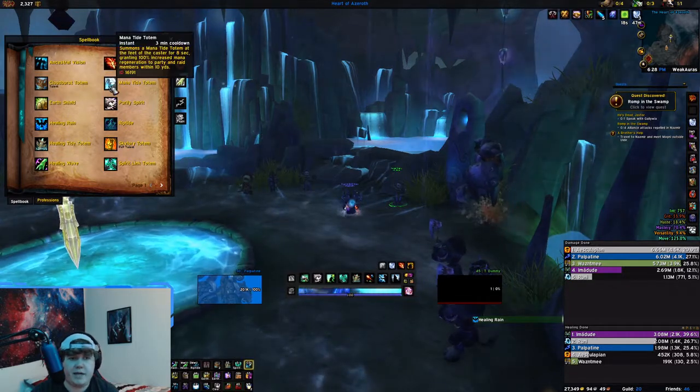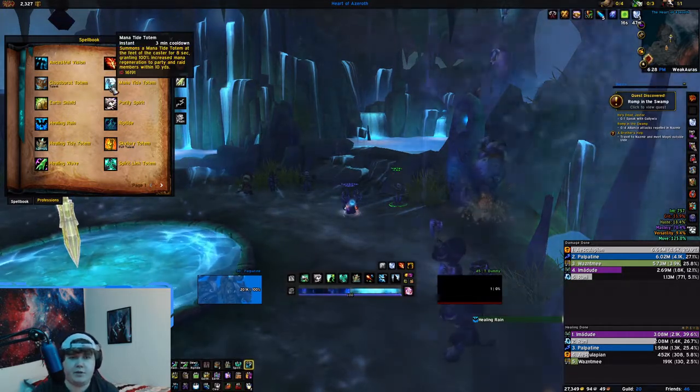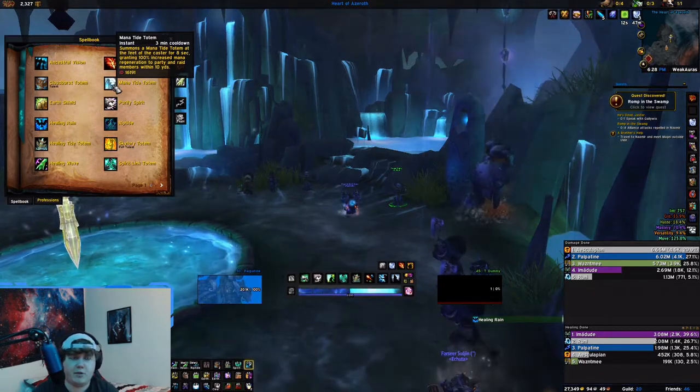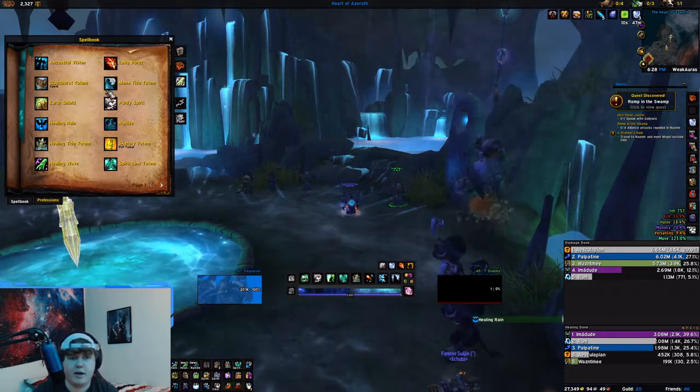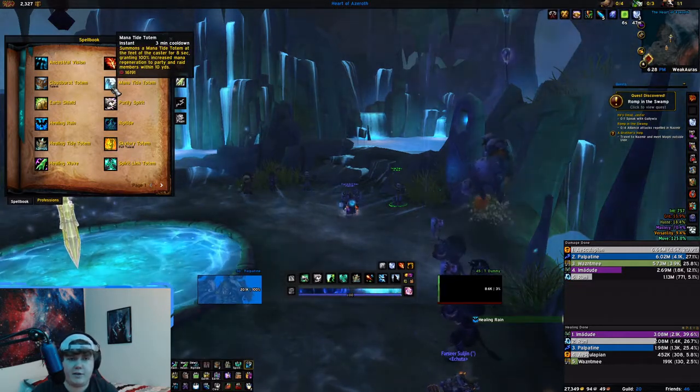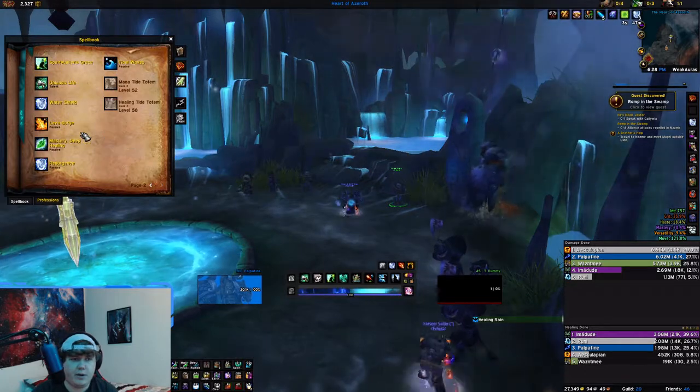We also have Mana Tide Totem back again, which obviously you drop, and get a little bit of extra mana regeneration for all party and raid members. 3-minute cooldown. It's pretty solid. Nice in raid. Won't have too many uses in Mythic Plus outside of getting mana back for yourself as you're the only healer in the group, but still cool.